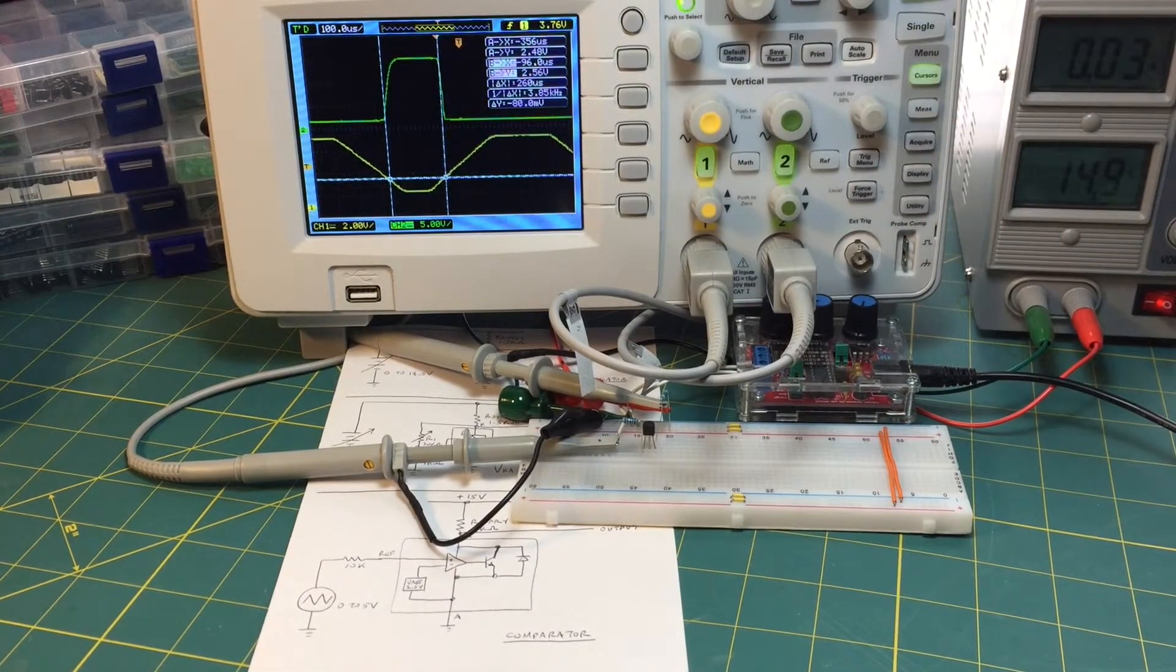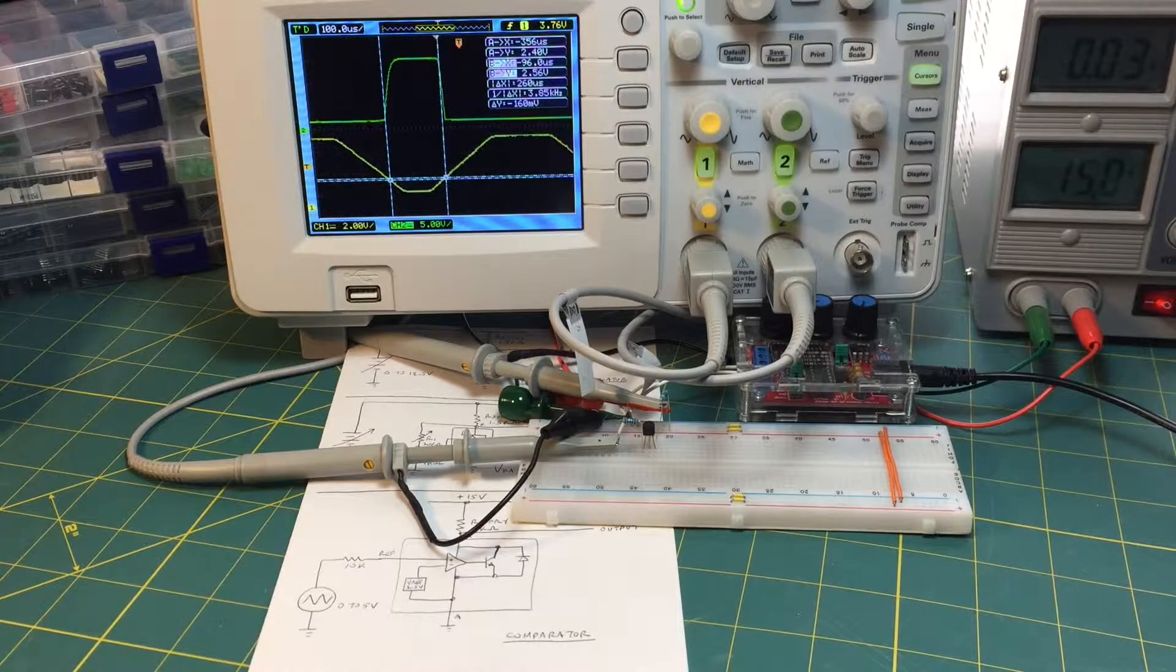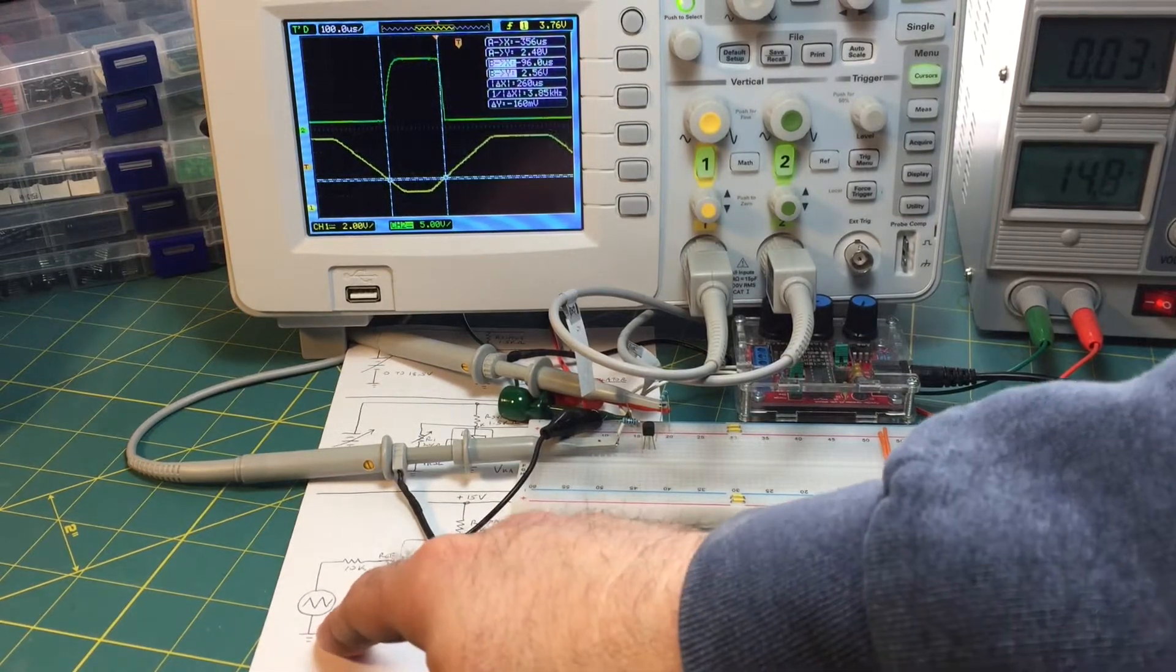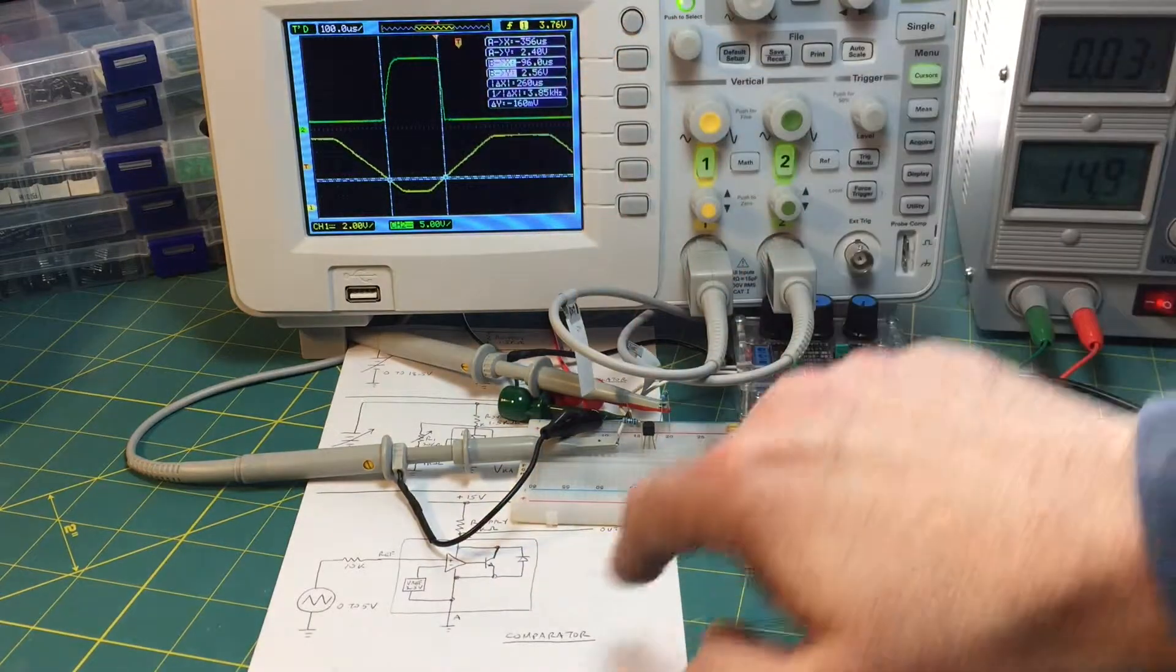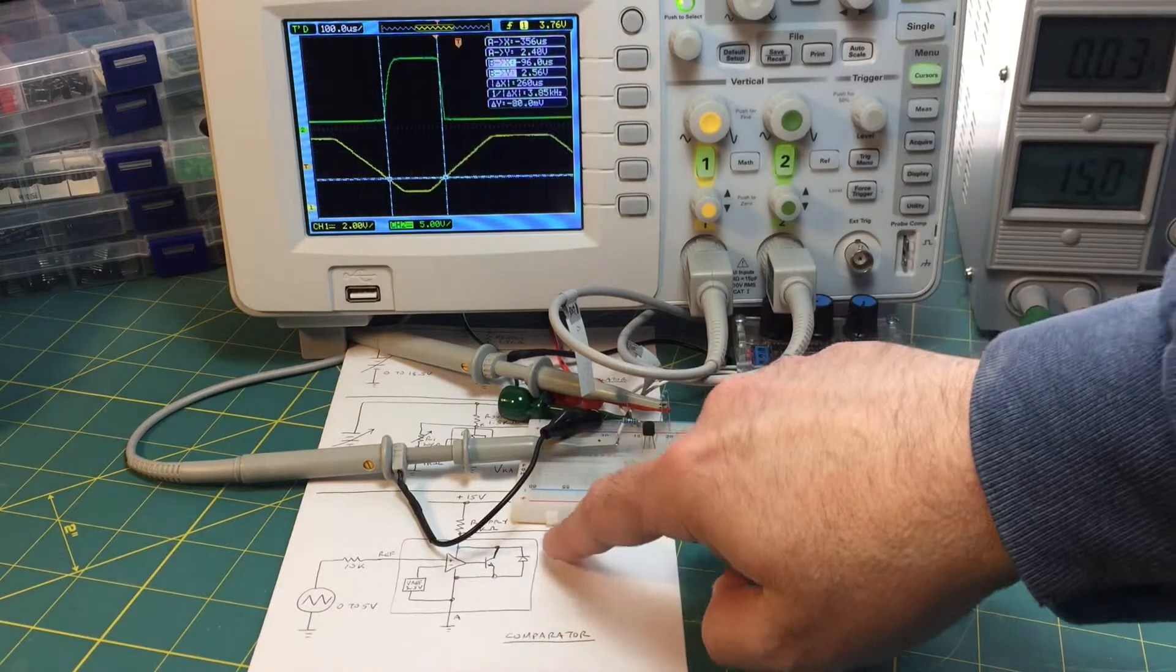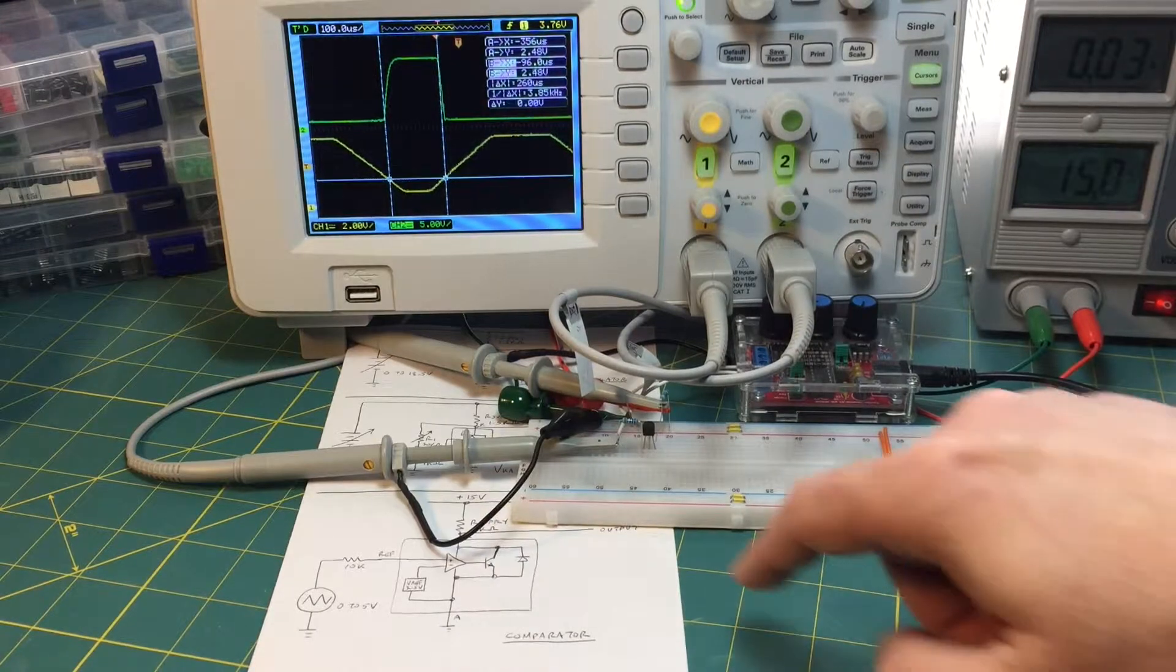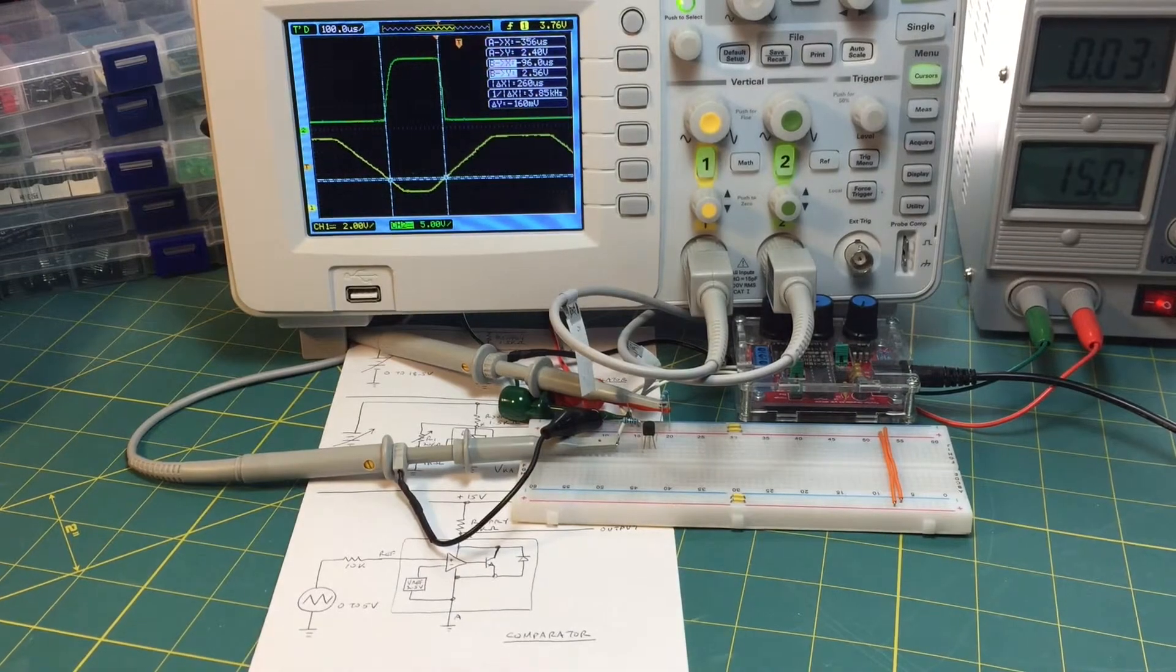I built up the third and final circuit for the day which is the voltage comparator configuration. Hopefully you can see this paper okay. I have a signal generator which is outputting a signal, a triangle wave more or less, into the ref pin on the part. I've changed the R supply resistor to 1k and the input voltage for the circuit is at 15 volts. I'm taking the output at the cathode pin which is the top trace on the scope now.